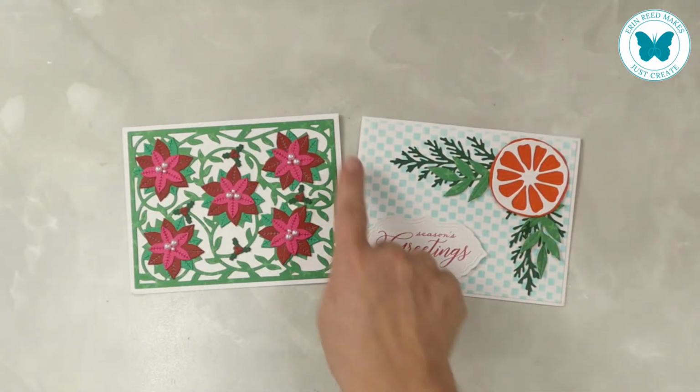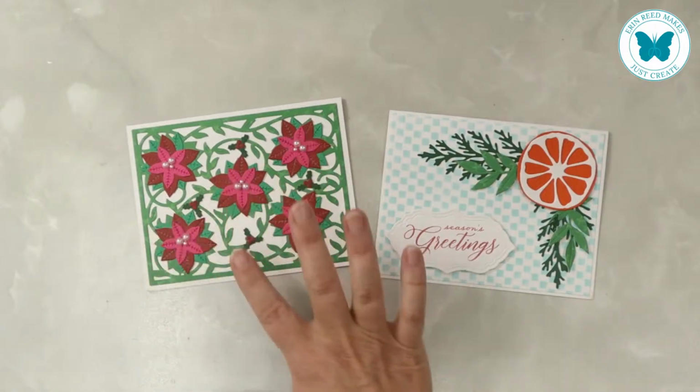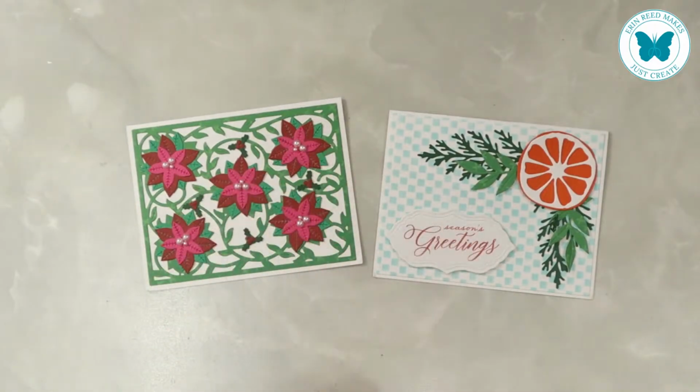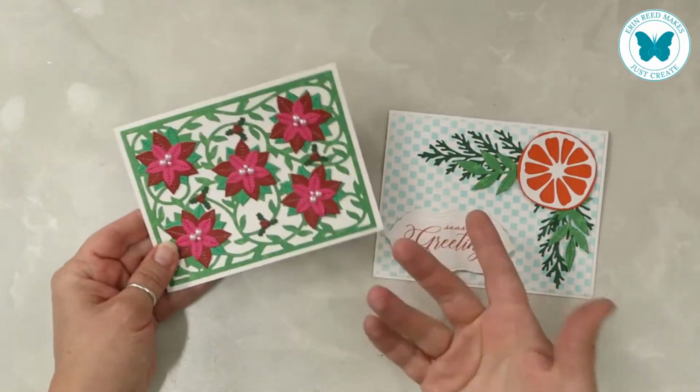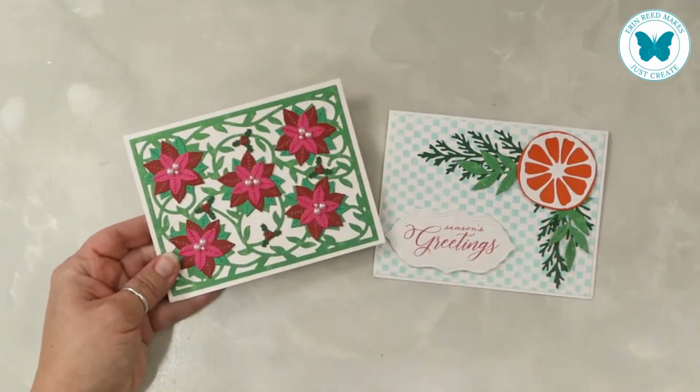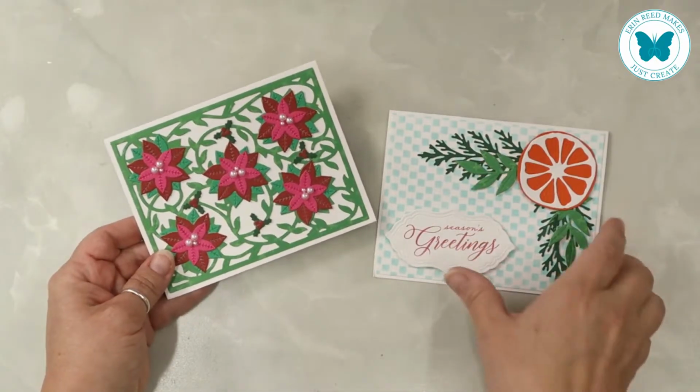It's just something different. Here on this side, we have like all these gorgeous flowers layered on top of this vining background die. It's just so pretty. And then there's like little poinsettias inside of there. So like your whole card, you don't have to put sentiments on the front of your card. You can just let the card shine the way it is, which is what she has done. I just think they're so pretty.